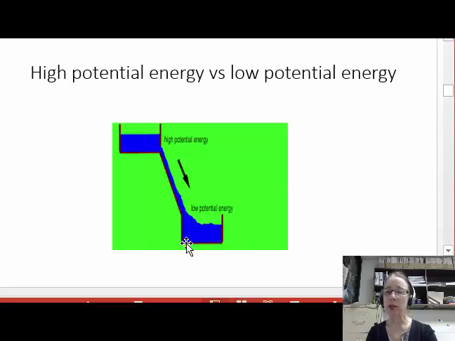The water in the lower tank has a lower potential energy and can be considered to be more stable, less likely to undergo any type of change. For example, the water will not flow back up the slide on its own. Likewise, there is a directionality with chemical reactions, with a tendency for low potential energy bonds, or bonds that are more stable, to form. Products of chemical reactions tend to have lower potential energy bonds than the reactants do.